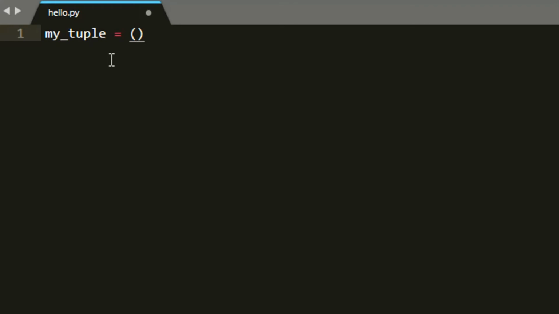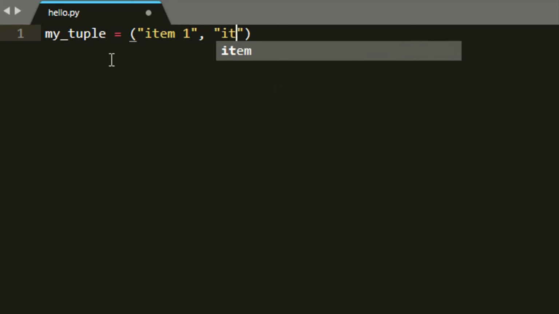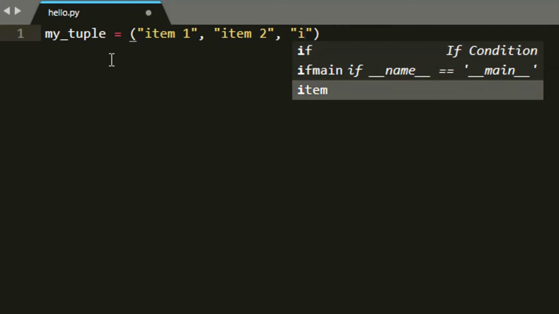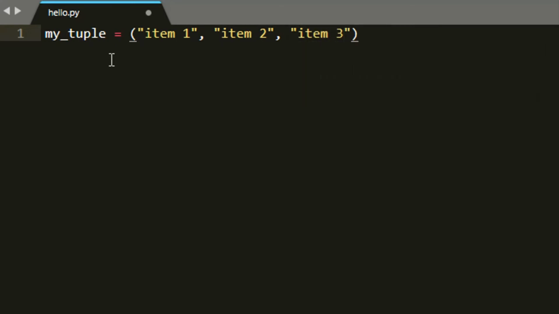So let's try something crazy. Item 1, item 2, item 3. So we have our tuple. Let's try removing something from this list.